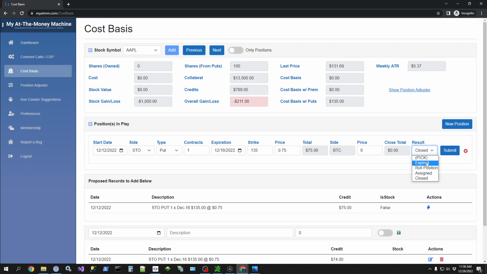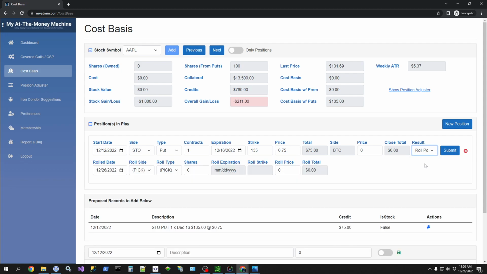So as you can see, expired and closed, those are end transactions, so there will be no next transaction for those, so that's why there's nothing below it. But for rolling and assigning, for rolling, you're rolling it to another option, most likely, which is why you have these strike prices. The reason why these are disabled is because we have to pick the roll type as a call, and see how these enable once I do that. So if you're rolling a put, you're obviously not going to roll it to a call. So in this instance, we would be rolling it to something further out.